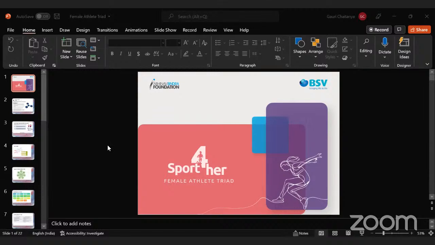Okay. Good afternoon, everyone. My name is Dr. Gauri Chaitanya, and I am a sports scientist in Abhinav Bindra Foundation. Today, mainly, I'm going to talk about female athlete triad. The main idea behind this is to spread awareness to young female athletes about this condition, because many of them suffer this but they are not aware about it and they don't know whom to reach out to, even if they know that they are going through something. So this seminar is mainly to give some knowledge and information about what is female athlete triad exactly.